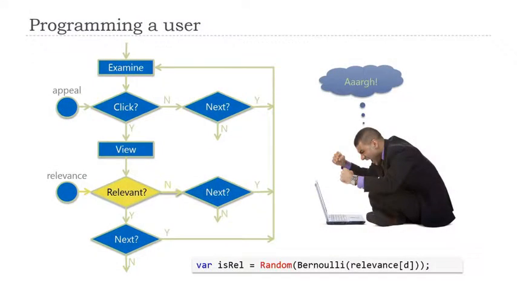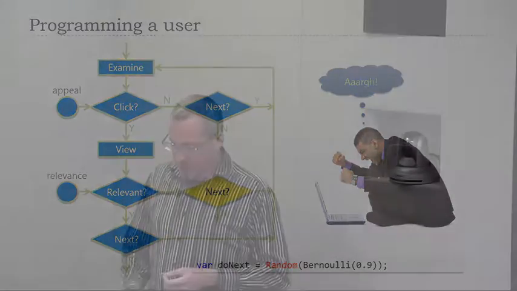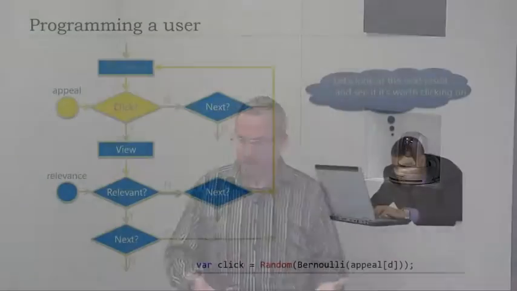Now let's suppose he's unhappy. He didn't find a relevant page, despite the fact that the snippet looked good. What's he going to do? Well, there's two possibilities. He may give up, or he may continue. So here I've just hard-coded the probability that it's 90% likely to continue. So he goes to the next. The assumption is, in this model, he goes to the next result down the set of 10 blue links and looks at that one. And again, he'll decide if this snippet appeals to him.